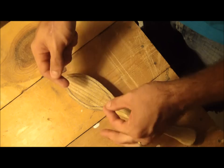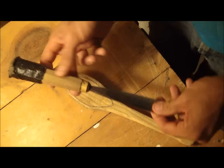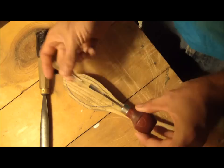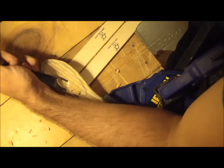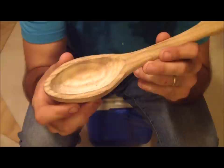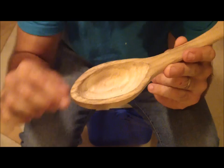I'm going to carve within that line. For this, I'm going to start with a gouge about that big. I'm going to finish with a gouge that's about that big. I'm going to take this edge in here and on the outside and round it off just ever so slightly with my utility knife.